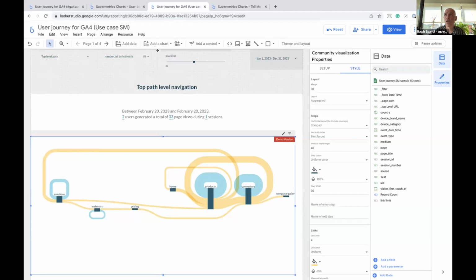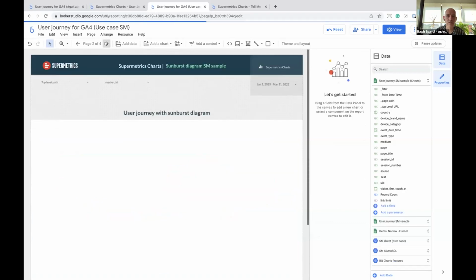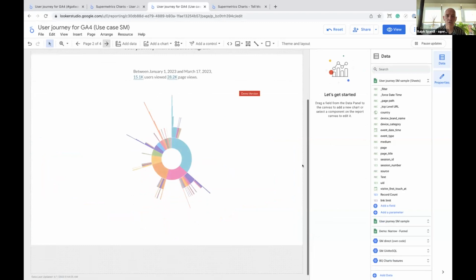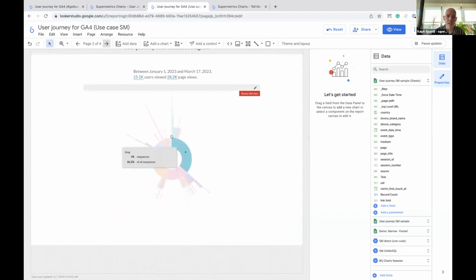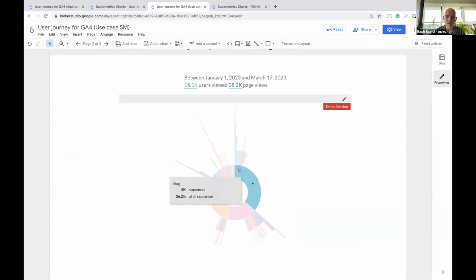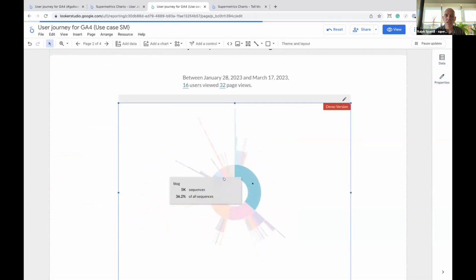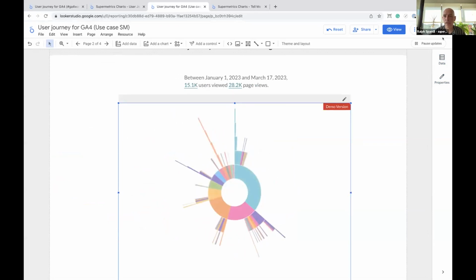Okay. I think we're running a little bit out of time, so I'm not going to go into the filter, maybe very quickly. You can use this journey as a filter, which is actually quite nice. You can see, okay, someone went from blog to, I don't know, pricing, and then you want to have a little bit more detail here. And then you can actually use this as a filter.